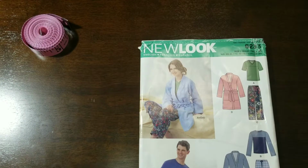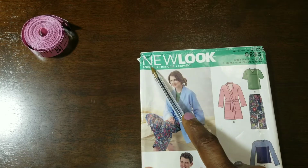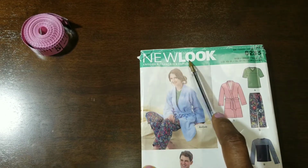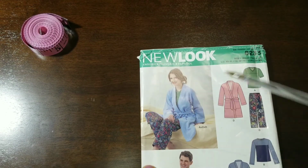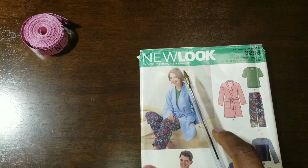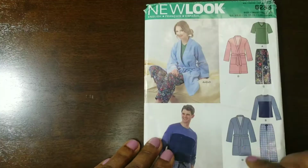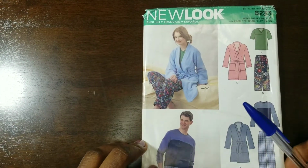Another thing to note is that some patterns come in different languages. And with this one, you can get it in English, French, and Spanish, meaning that within the instructions, you will find instructions in all three languages. So if you're someone who prefers another language other than English, you should be sure to look out for this. Go ahead and flip the pattern over and get the information that is at the back.